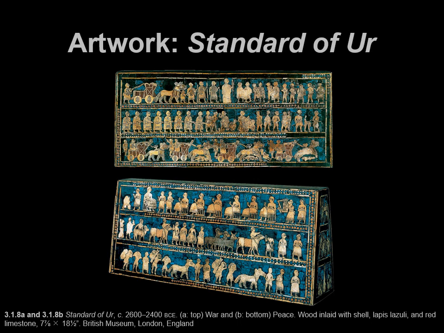This work of art is called the Standard of Ur — and the actual sculpture itself is called a standard, so don't get confused. This was made by the Sumerians. It is a small wooden box, but it's really intricately decorated with shell, lapis lazuli, and limestone, all inlaid into the wood. The artifact is an example of art as a narrative, and the stories and depictions on here are detailed enough so that historians have gathered a lot of knowledge about the ancient Sumerians. So let's practice some analysis and see what we can identify.